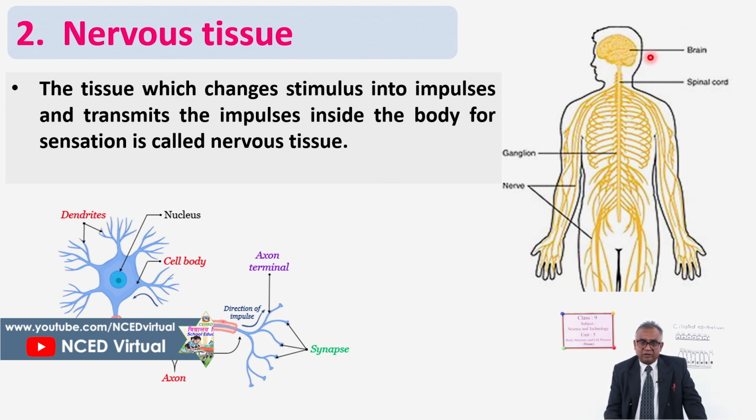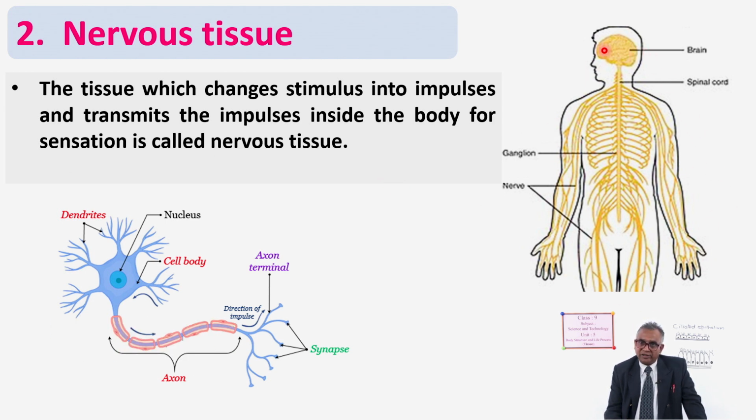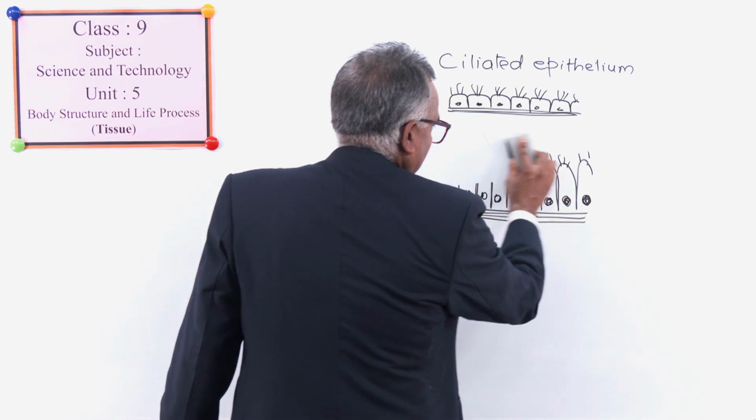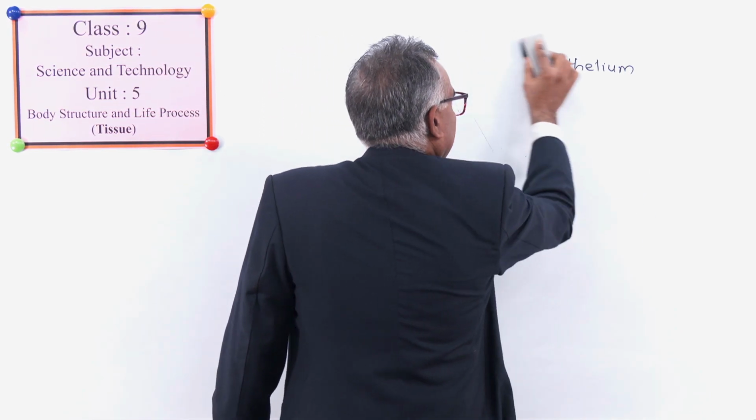So, here the most complex part of it is shown, and the simplest form is also shown here. All the nervous system is made up of this cell. Here you feel that this diagram is very difficult to sketch? No. Try with me. I am teaching you how you can sketch this diagram easily.